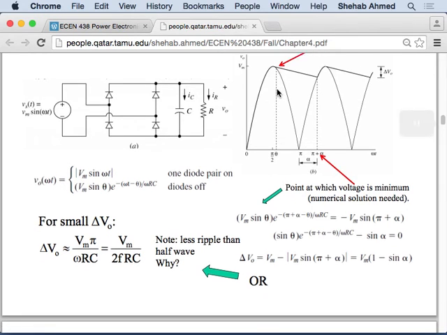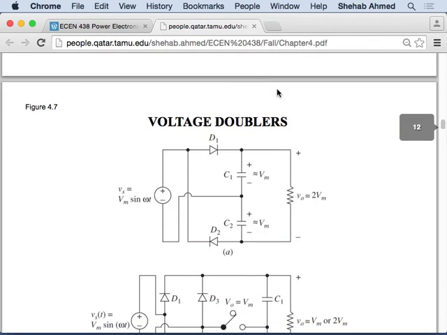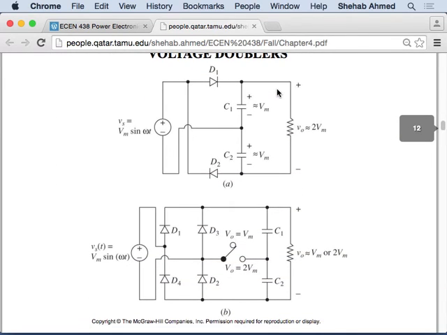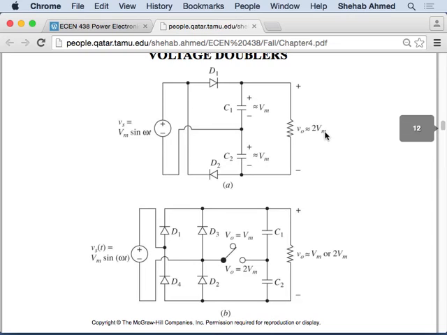But people have come up with other circuits. These are two circuits: one would give you an output voltage double the input, and one would give you the option of being equal to the input, like a classical full-wave rectifier, or double the input. So how do these circuits work? Let's look at them quickly, and then we'll hopefully finish them here. First, let's look at the top circuit. As you see here, I have two capacitors. Okay, let's say this capacitor.